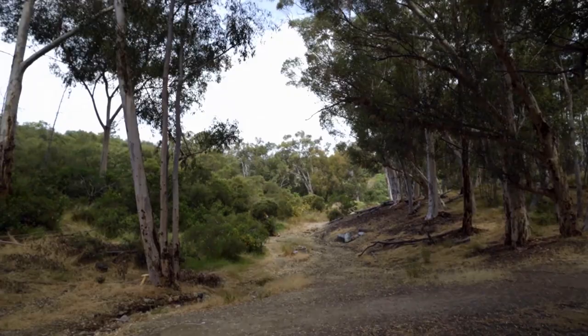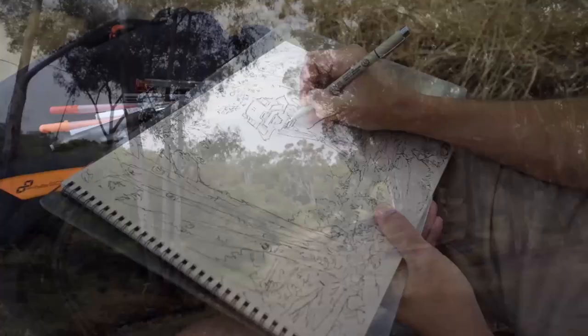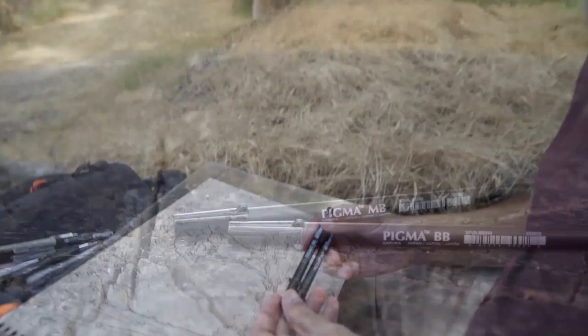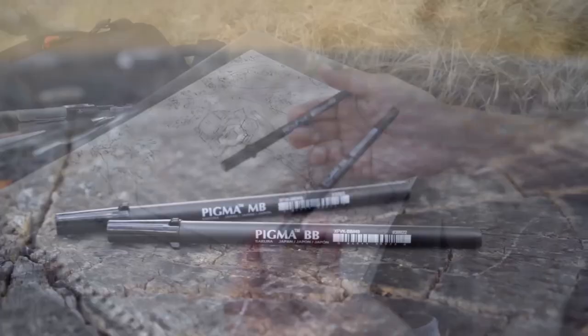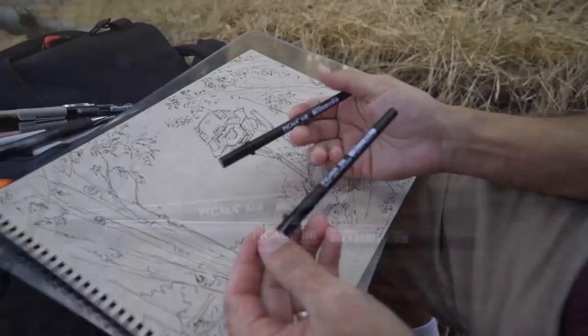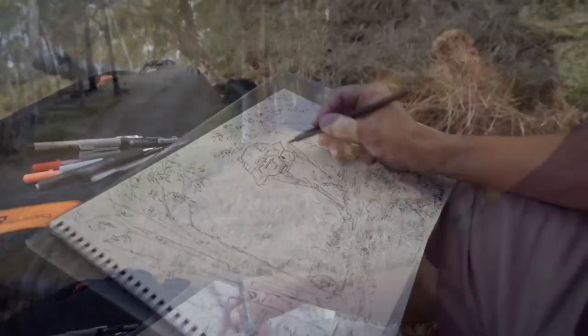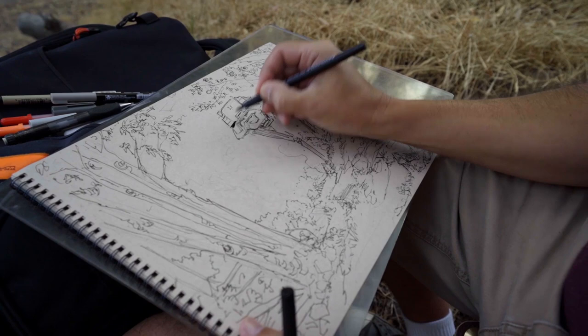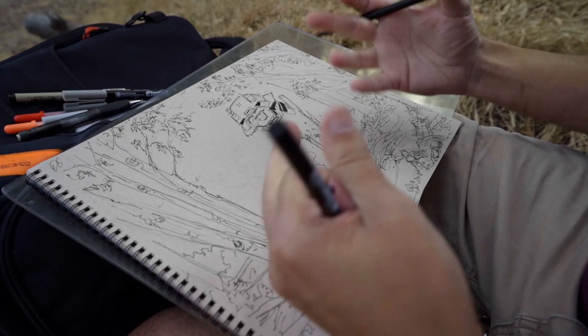I've worked out most of the line art now and I'm going to go back in with darker and thicker line work. I'll be using my Pigma brush pens — my bold and my medium point — to vary up the size of the ink work on the art. I generally like to get in there first with the holding lines and build up the drawing from there, using the opportunity to sculpt the drawing. It gives me a better idea of where I want to place the shadows of the objects I'm drawing.